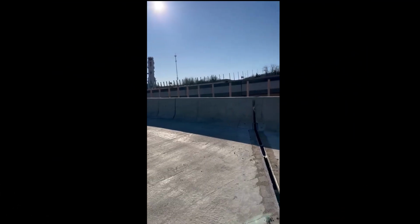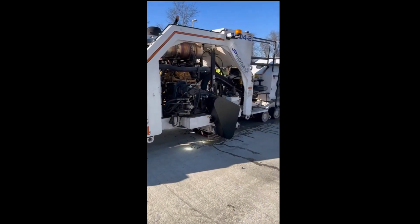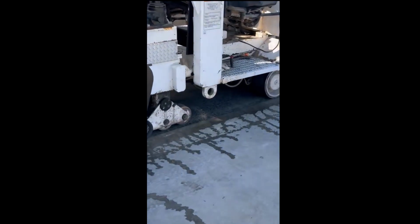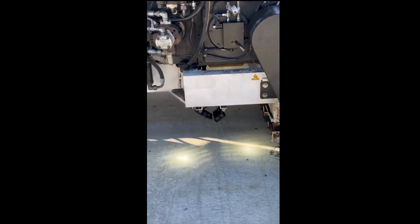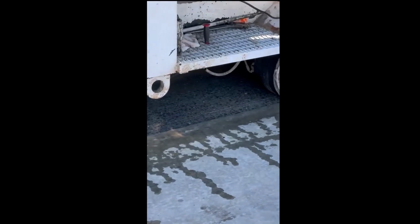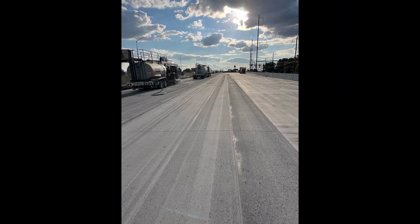So what is the best way to reduce use phase carbon? Well, would you be surprised if I said it would be to make our pavement smoother, safer, more comfortable to drive on? Well, it's true. If you improve the ride quality of a pavement, we increase the efficiency with which the vehicle traverses that pavement section, which increases the fuel economy. And not only does it reduce the carbon and make our roadways last longer, but it even saves our taxpayers money at the pump. What's the best way to improve ride quality on the pavements? You guessed it, diamond grinding.